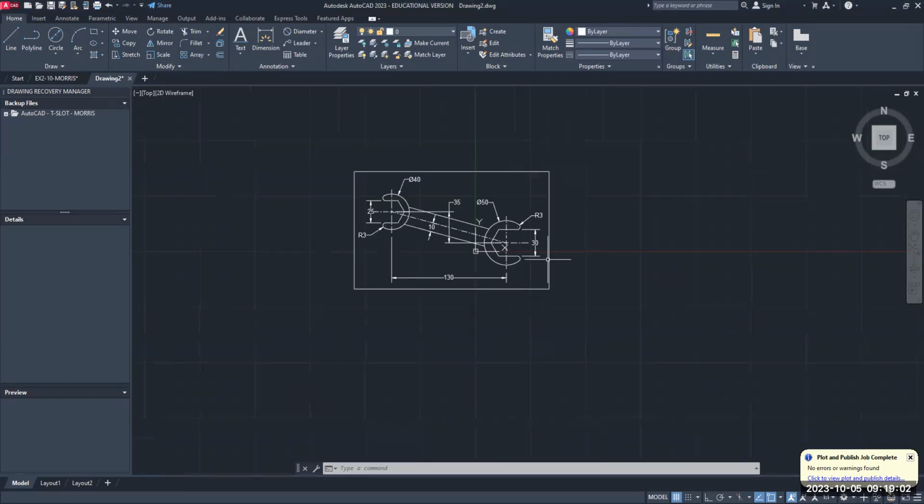Okay. All right. Now in Canvas, you will have one that says exercise 2-10, and you will have one that says wrench. Okay. So we did a lot today. It's 9:19. I'm going to go into Canvas and make sure they're open so you can submit these. I just want your PDF. I do not want your DWG file.